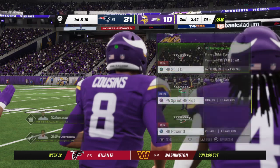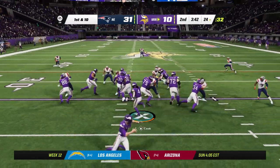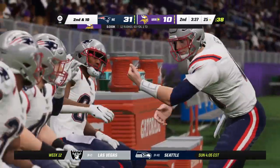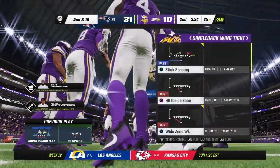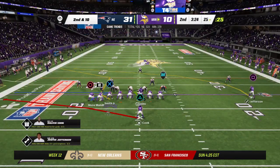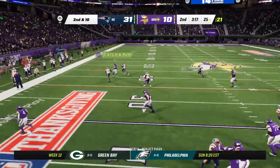They start the drive with Cook and they're going to stop him right at the line of scrimmage — just no cutback lane to be found whatsoever. Second and ten. As a defensive end getting off the ball quickly, swarming to the football, making a tackle — that's what we saw right there. Their job is to throttle back a little bit in the run game. Those defensive ends are like in a sprinter's stance.